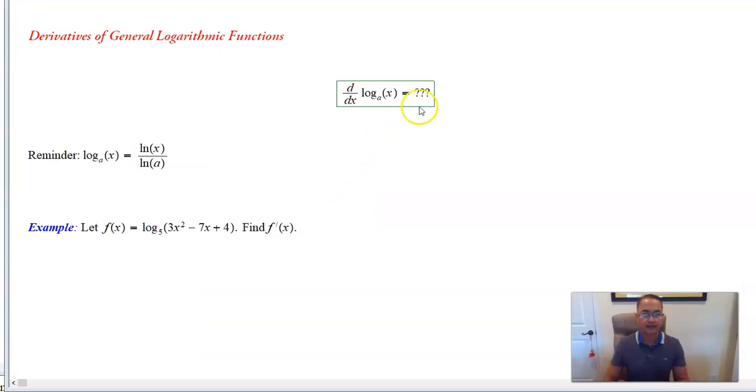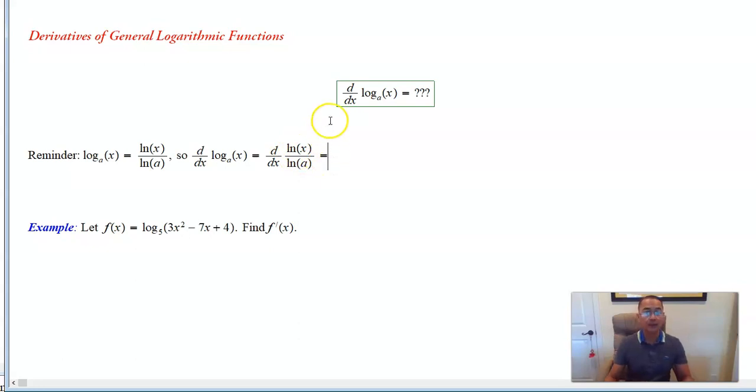All right, so our next task is to find the derivative of a general logarithmic function. What does it mean? Well, we said that we have a nice change of base formula. It's just ln of x divided by ln of a. So if you want the derivative, d by dx of log base a of x, it's simply the same as the derivative of ln of x over ln of a. One more time, ln of a is a constant. There is no x in this expression. A is fixed. X is only here in the ln of x.